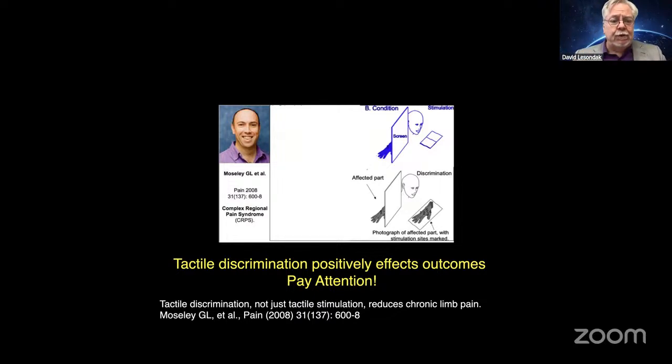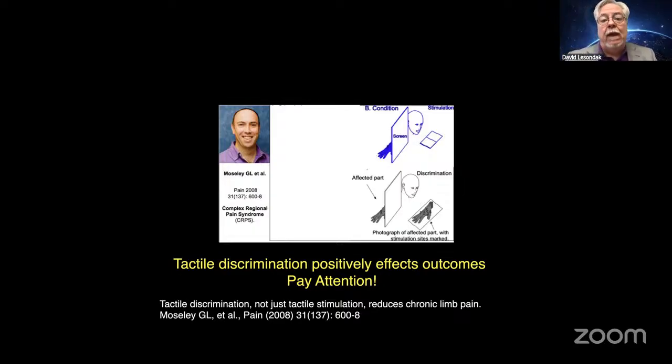Here's another off the charts crazy experiment. This was a PT named Lorimer Moseley, and I won't get into the weeds of the details of how they did the experiment, but basically they had two groups of people with the same condition. They each got the same therapy. One group was allowed to read a book, listen to music, check out, whatever, get your therapy, come back. And it was chronic limb pain, CRPS. It's really tough stuff sometimes, complex regional pain syndrome.